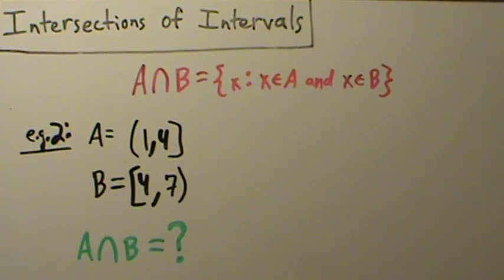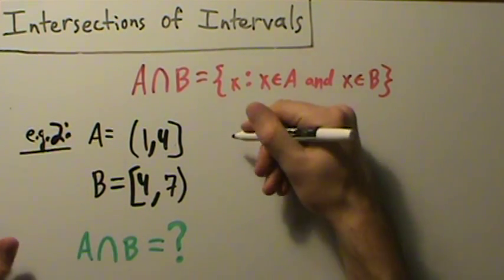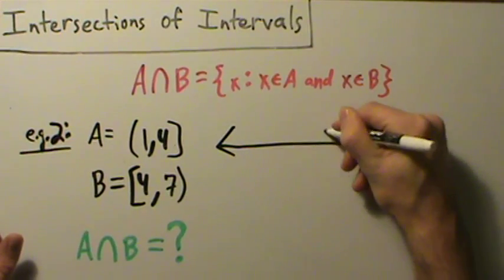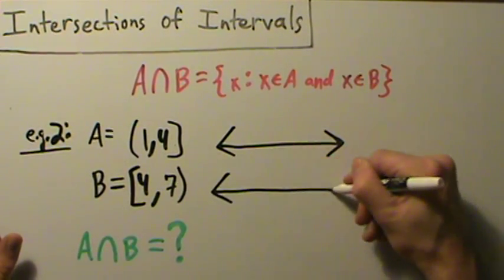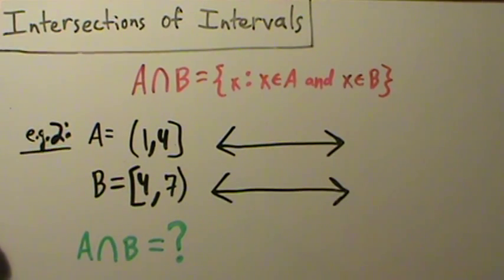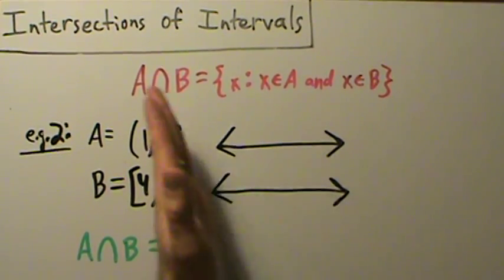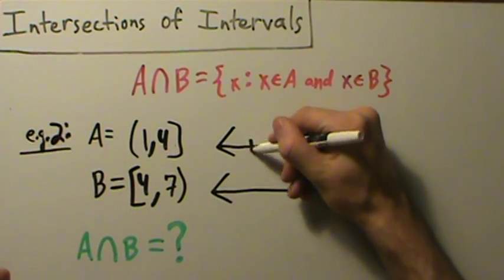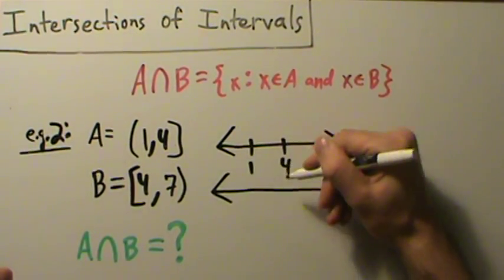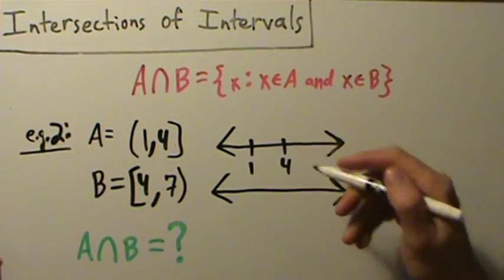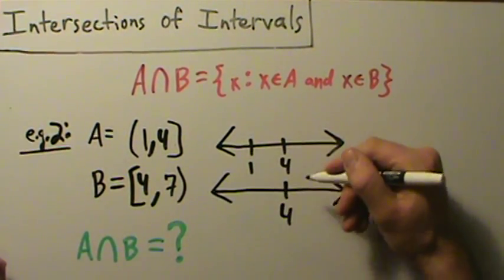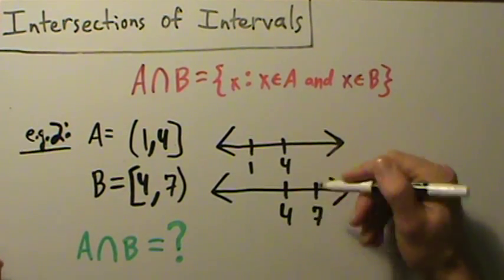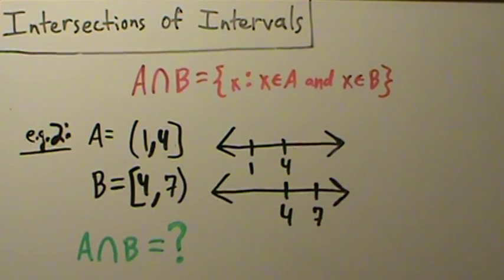So spoiler alert, that's what the answer is going to be. Anyway, we're just going to approach it the exact same way we did in example 1. So let's draw this on a number line. Okay, so again what we do is we draw both of them on a number line, one above the other like this, and keep the scales the same. So we'll put this one as 1 to 4, so we'll put 1 over here and 4 over here. So this one's 4 to 7, so we want to keep the numbers lined up. 4 lines up with 4, 7 has to come over this way, so 1, 4, 7, okay?